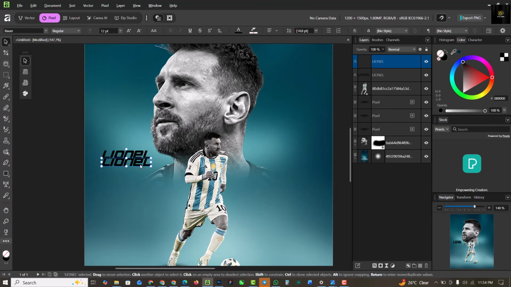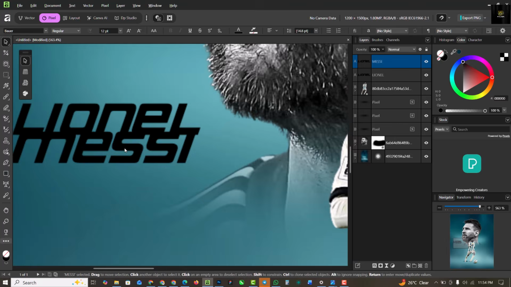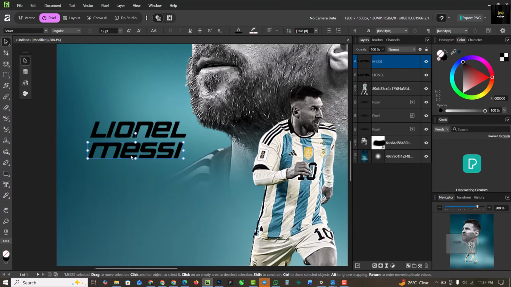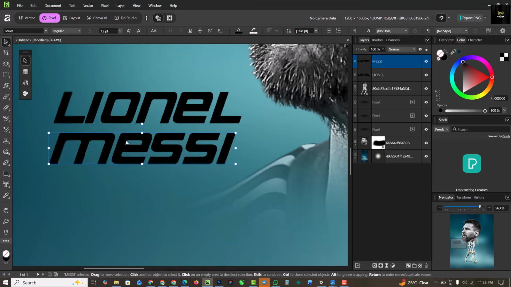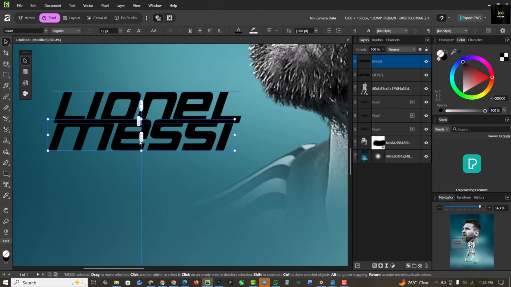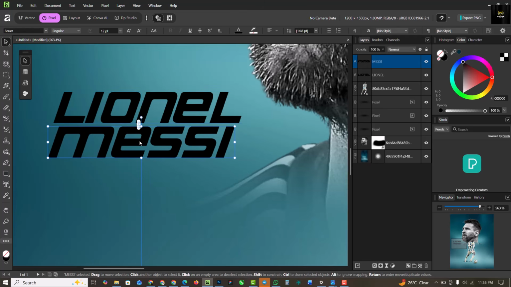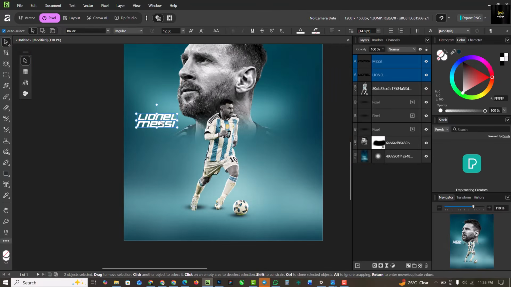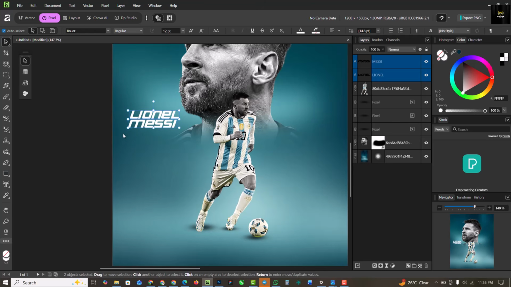Ctrl J or hold down your Alt key to drag to make a duplicate copy of this. Move this closer like this. Select the two of them and change the color to white.